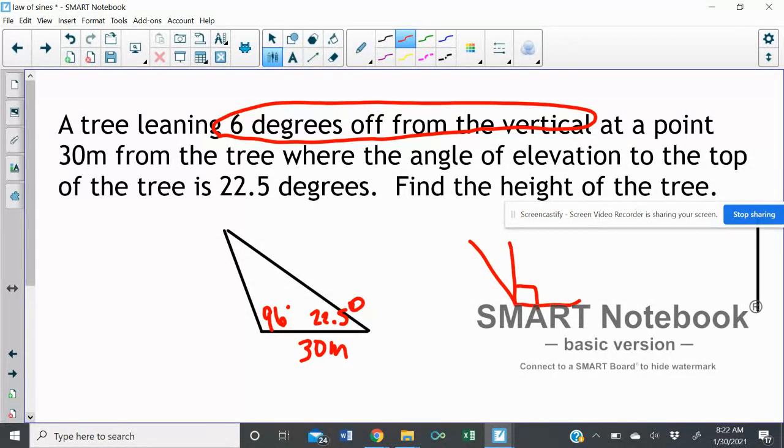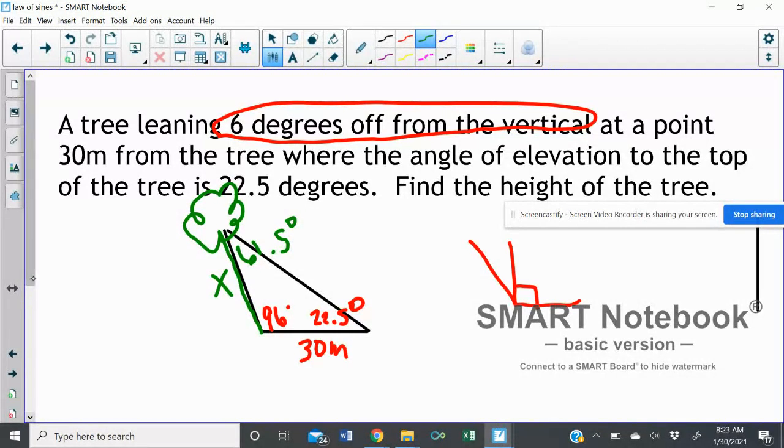Okay. Now, if I look at this, I say, wait a minute, I don't have a matching piece here, right? So this side length, I need this angle, but you can figure out that angle, okay? Because again, angles of a triangle still add up to 180 no matter what kind of triangle you have. So this angle here was 61.5 degrees. All right, and they're looking for the height of the tree. Well, the tree is leaning. Here's my tree. So they're looking for this right there.